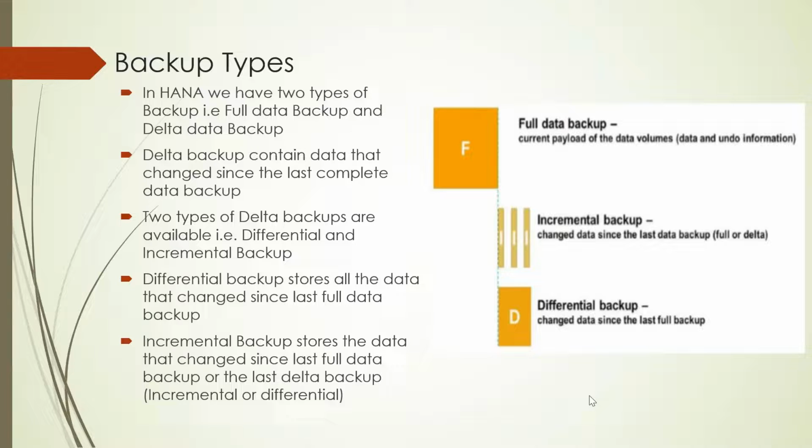Differential backup also works on the same concept, but for the differential backup you require the last consistent full database backup. But for the incremental backup, you can have either the first full backup or a delta backup. Differential backup requires a full database backup, and then you can schedule the differential backups. So that is incremental backup and differential backup when we schedule.